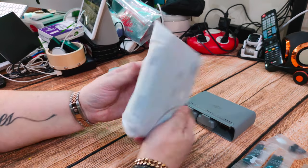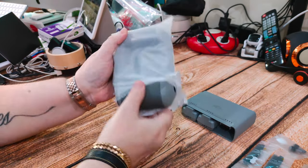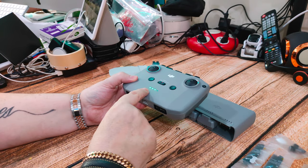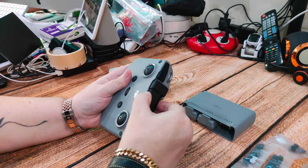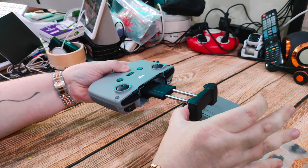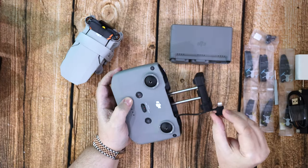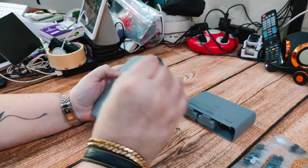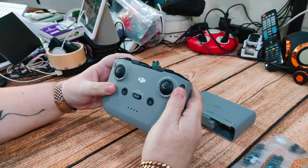Okay, so in this one will be the controller. I'm excited to use this controller because I really, really hated the controller that we had last year. I hated the fact that the phone was at the bottom. This came with a bit of charge. That's good. That means that I won't have to charge this up as often as the batteries. Right, so you pull this out, and it's got a little spring in there. Doesn't look like it's enough for an iPad mini. Maybe without the case. Right, you've got the lightning connector already connected in there, and that wraps around and has its own little slot and tucks away nicely.